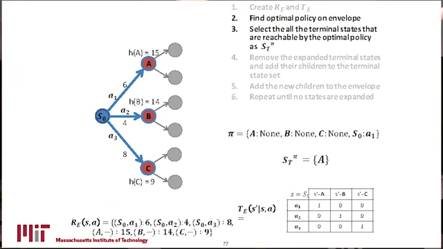Perfect. So the policy definitely says from S0 take action A1. And that's going to stay A. And just for bookkeeping, we have from A and C there is no action to take, so we're going to leave those. What that means is that the nodes that we might reach that are in our terminal state set using our policy is node A. Right? So that's the node we're going to expand.